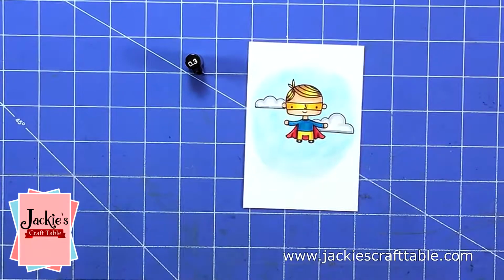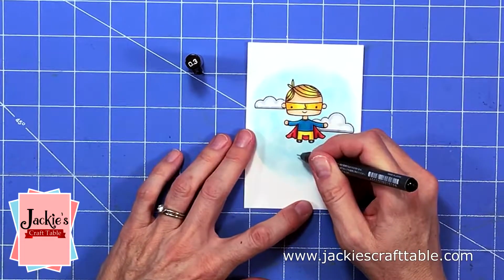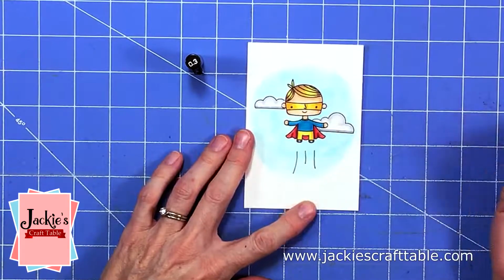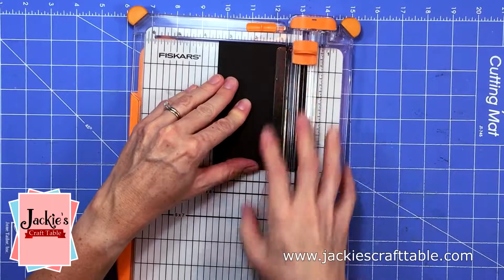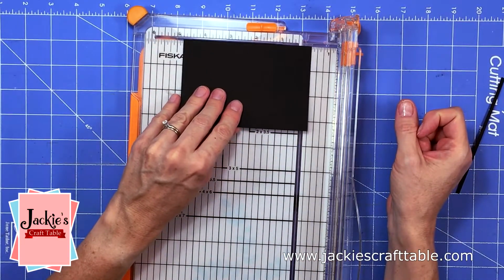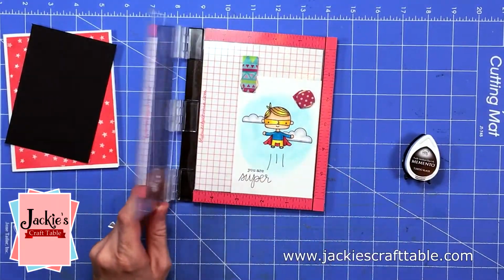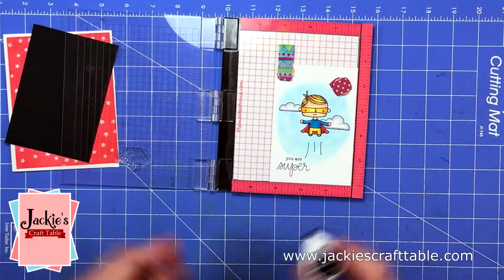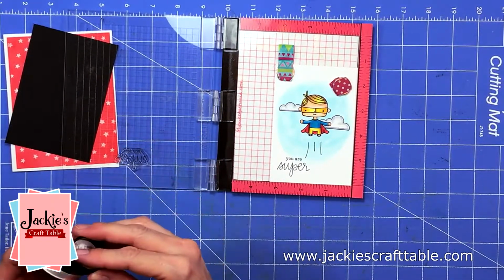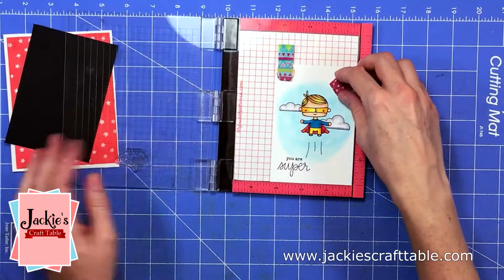I'm going to use a 0.3 Copic pen to draw in some movement lines of him flying up. Very easy to do. I'm cutting out a piece of black cardstock. Lately, I like putting black cardstock as a mat behind my main panel. I think it just adds to it, makes it pop a little bit more. Before I adhere my panels together, I'm going to stamp out the sentiment, and it says, "You are super."